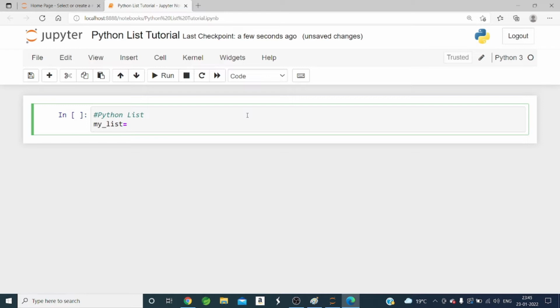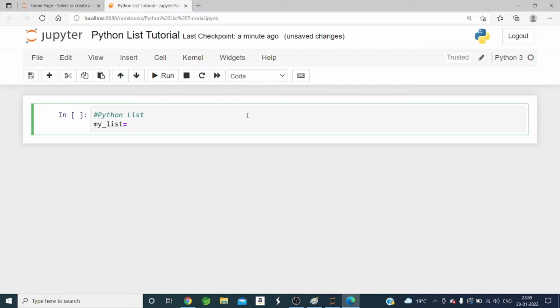Among the four collections, one point that I want to say: list and dictionary are very important. We will use them widely in machine learning and in the field of artificial intelligence. So this terminology is so important.